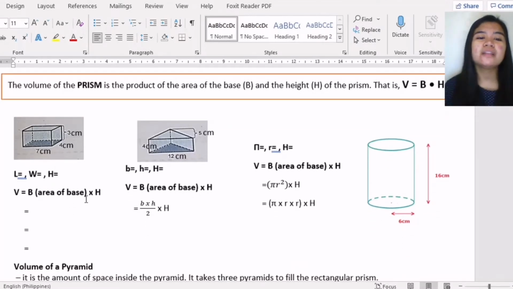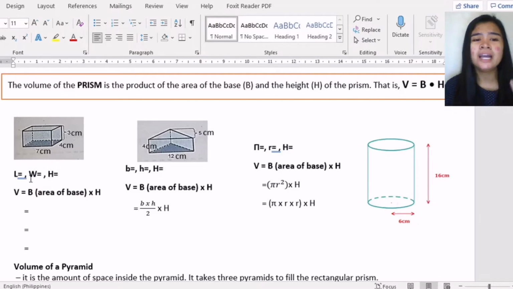Let's have this first example. Kung makikita nyo, ito ay isang rectangular prism. Ano ang formula kapag tayo ay maghahanap ng volume ng rectangular prism? Sabi di ba, kapag prism, ang formula ay find the area of the base and then multiply to its height. Yun na ang volume. Ang area ng rectangle ay length times width. Yun ang formula niya. Dahil ito ay rectangular prism na, meron na siya ng height.